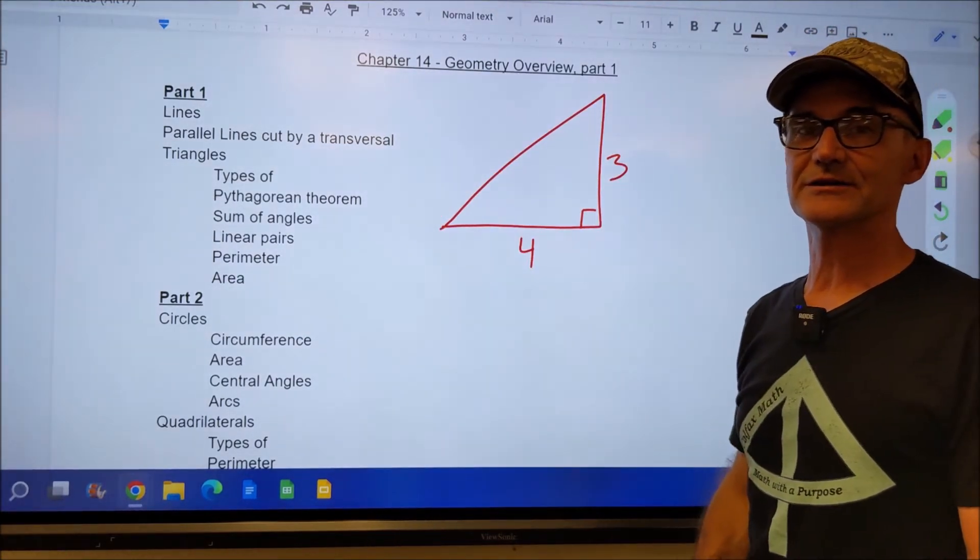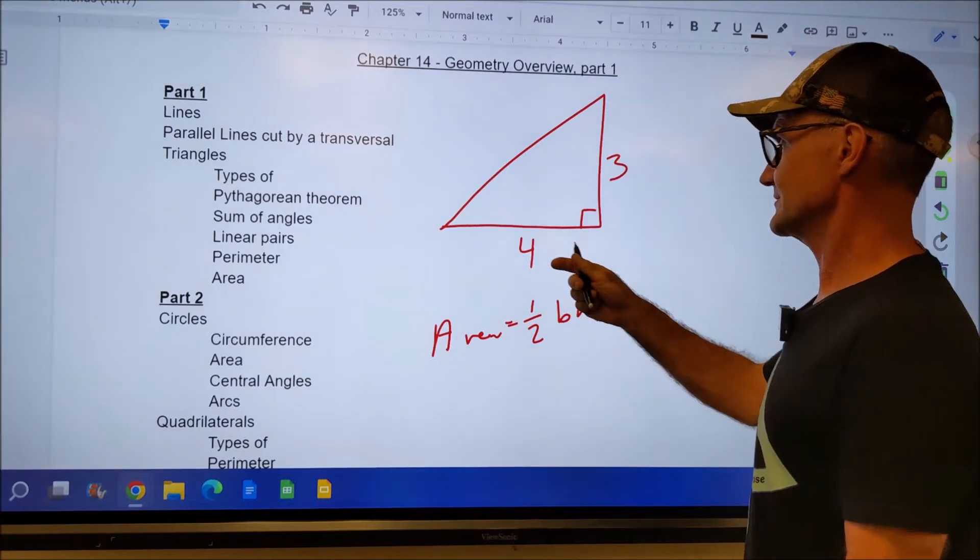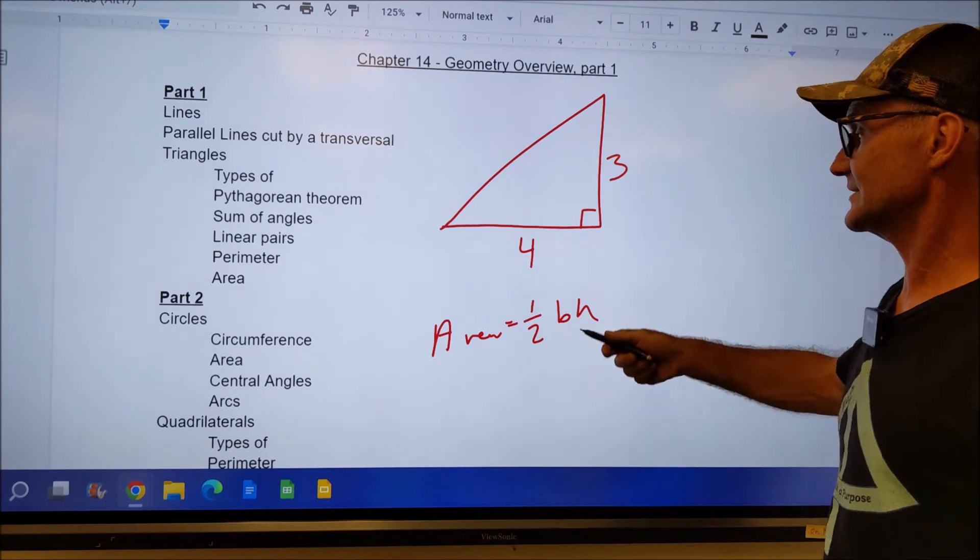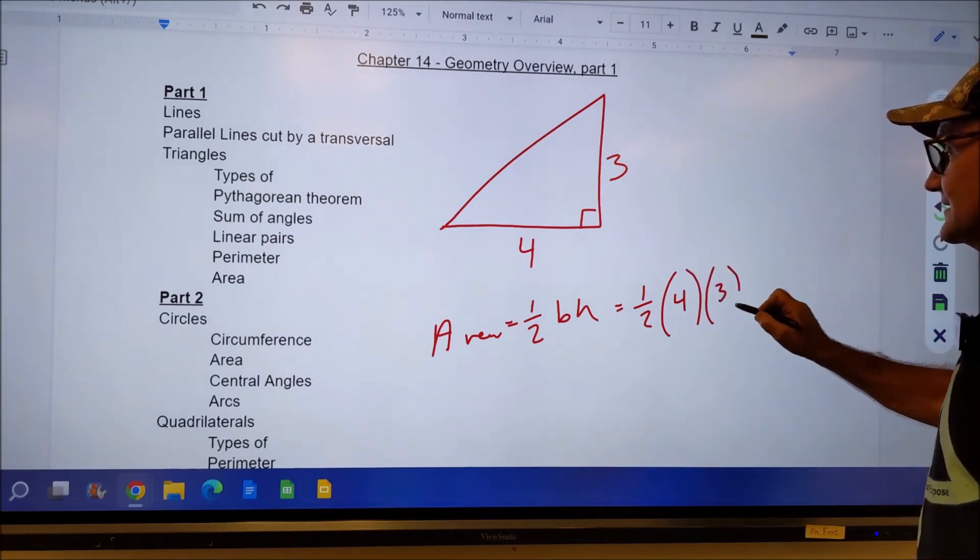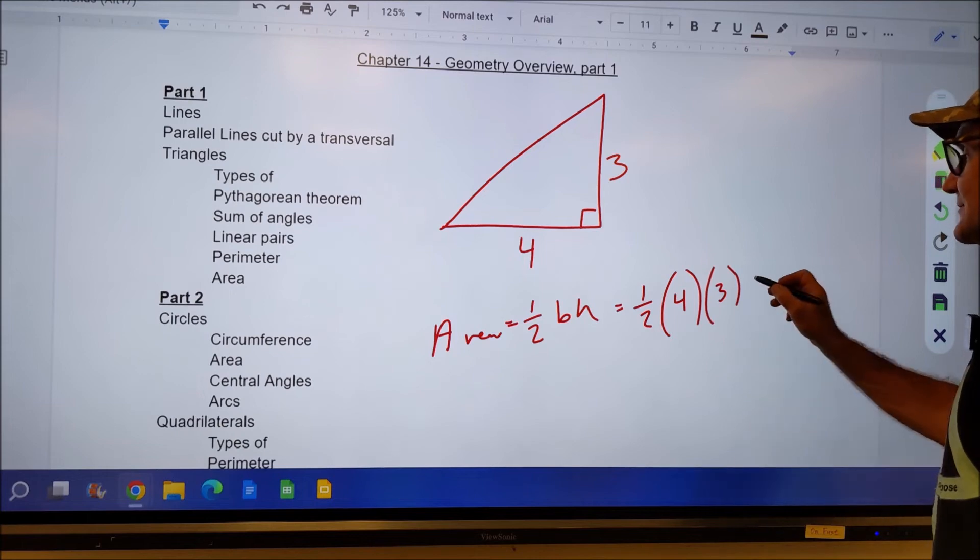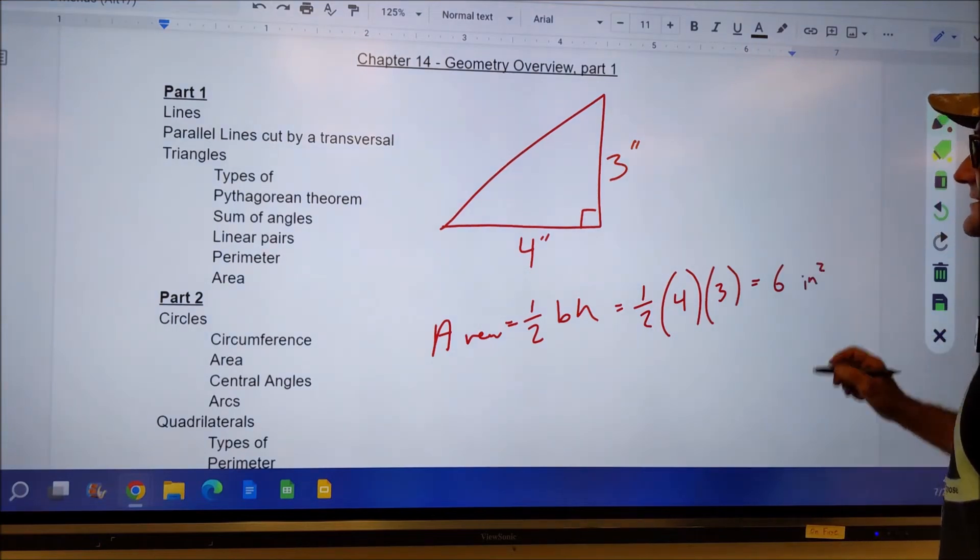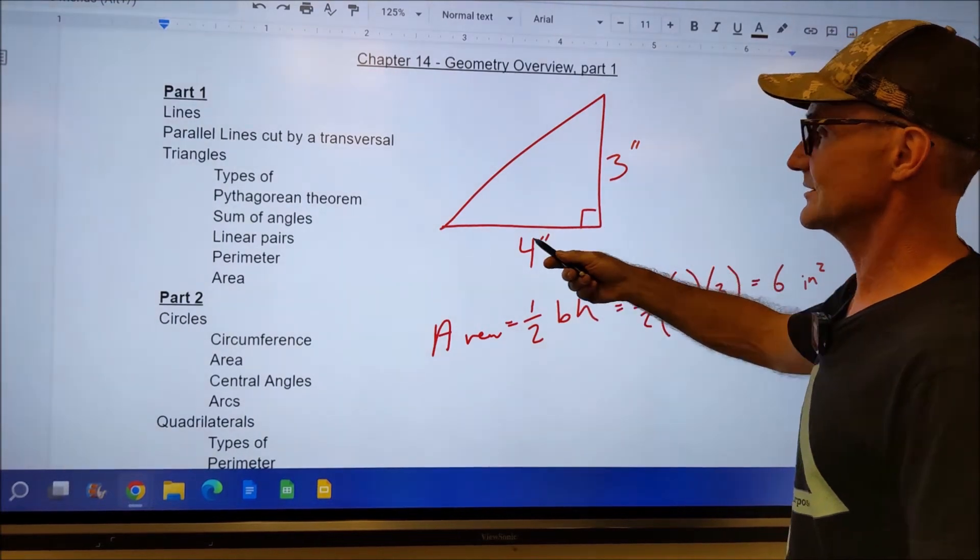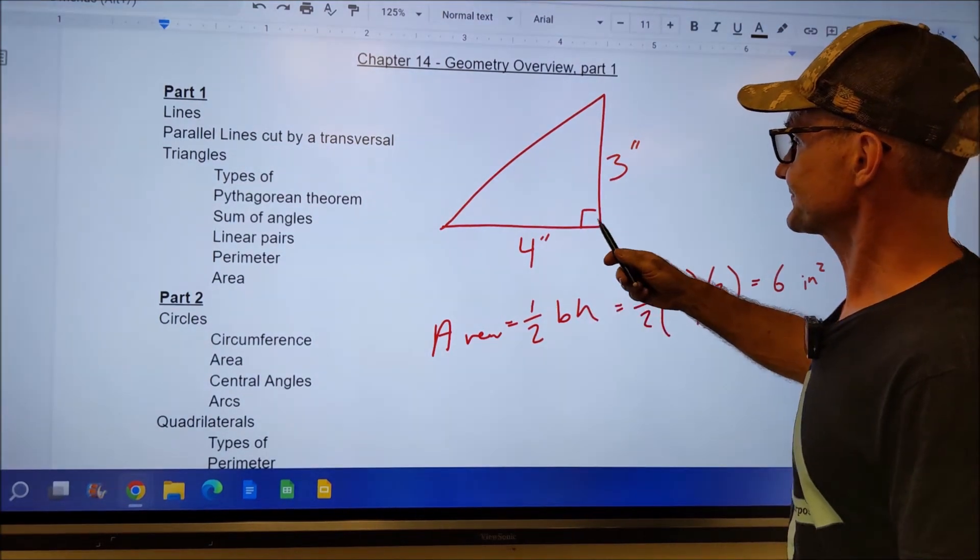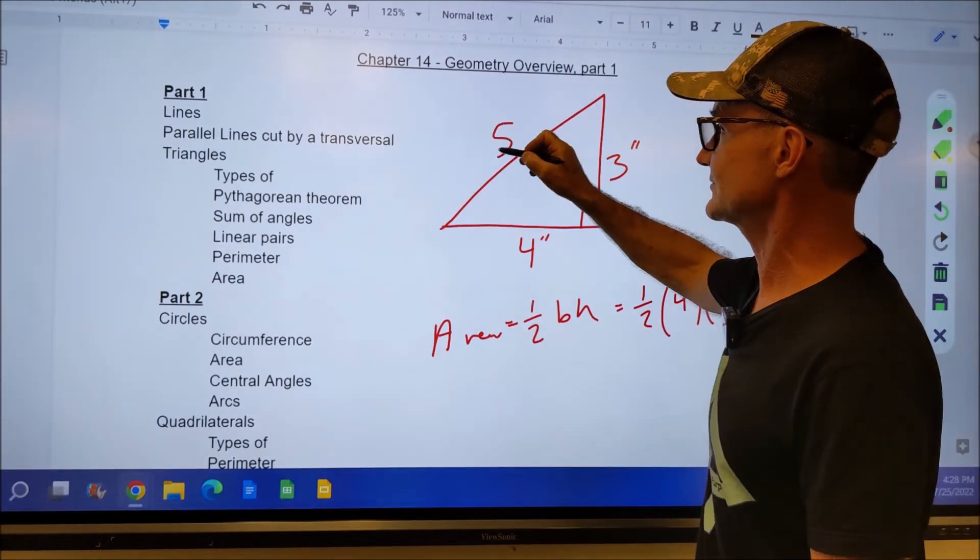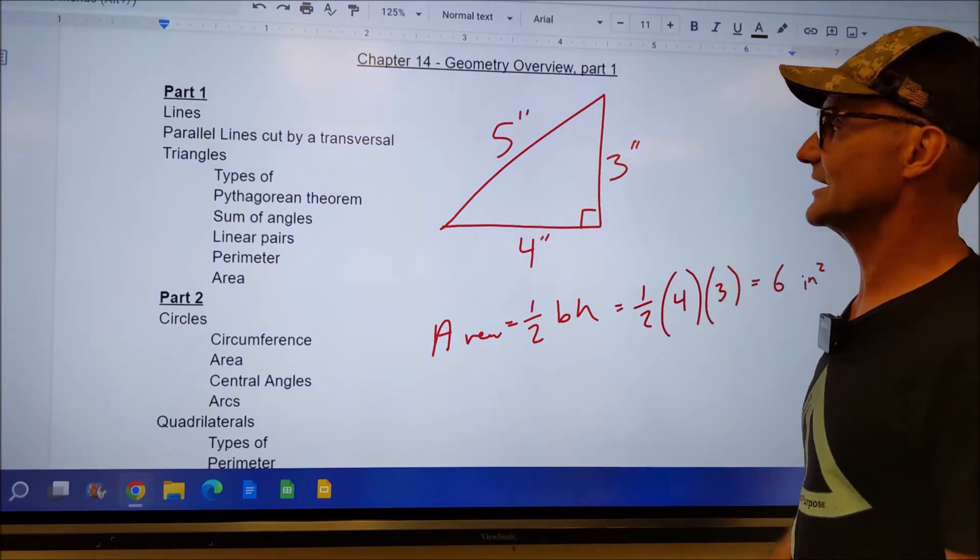Looking at perimeter and area. Area of a triangle is one half base times height. So in this case right here, it's going to be pretty easy. The leg is also the height of it. The base is four. So it's going to be one half of the base times the height. One half times four is two. Two times three is six. So my area is six. If this is inches and this is inches, then this is six square inches. The perimeter is the length all the way around. But we did this one earlier. Four squared plus three squared is equal to five squared. And it would also be in inches. And then the perimeter is the length around the outside. Four plus three is seven plus five is 12.